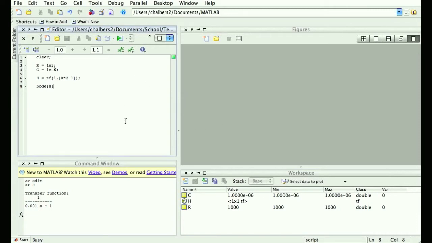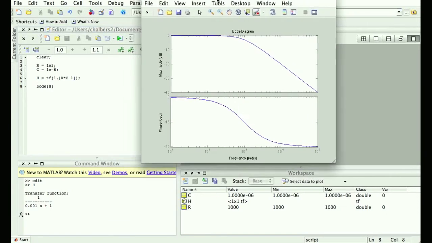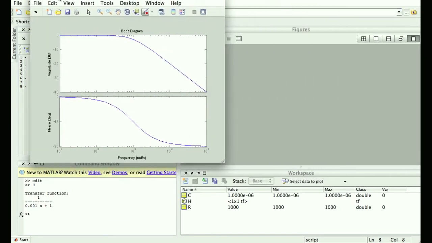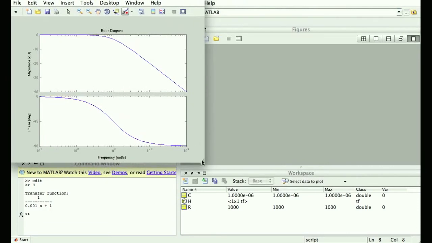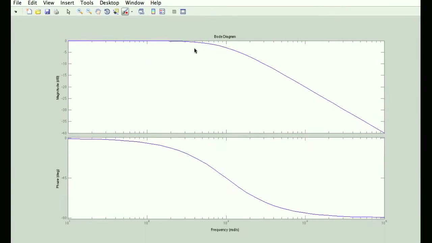So you got two plots. Up here you got the magnitude plot. They've used the standard plotting notation of logarithmic frequency on the x-axis and decibels on the y-axis. So do we have a low-pass filter? Sure looks that way. At low frequencies we have a gain of 0 decibels. That's a gain of 1. At high frequencies we have a constant roll-off. We'll talk more about that on Friday. And then this is your phase response. Low frequencies, high frequencies. Pretty nice, right?